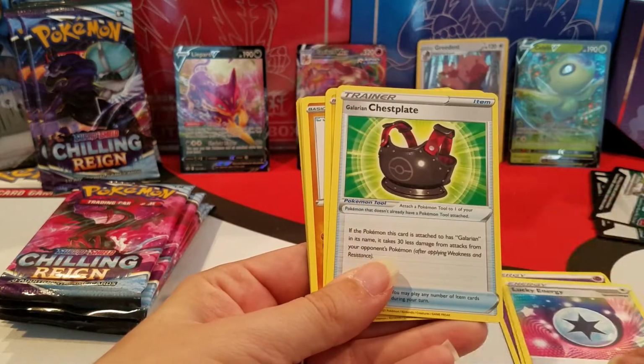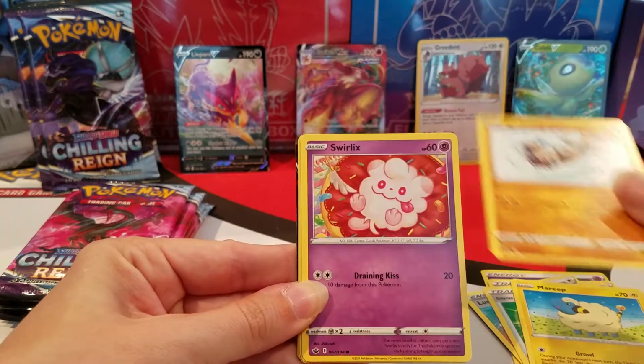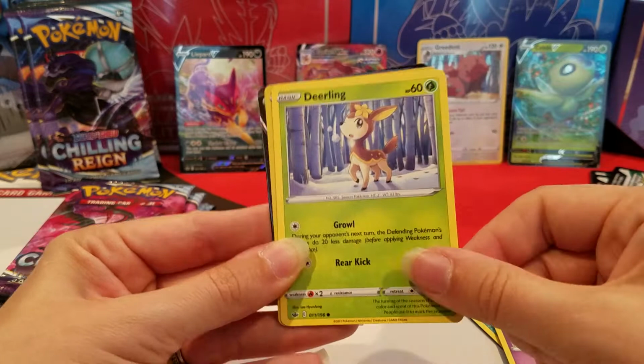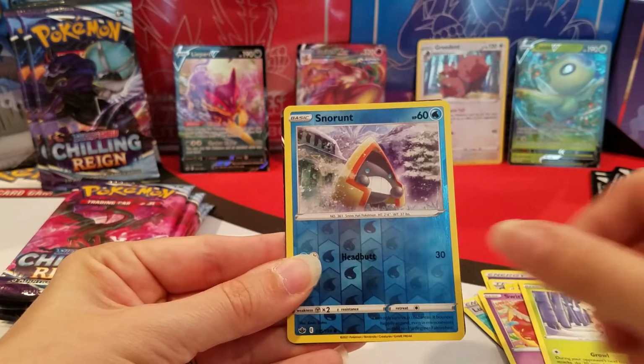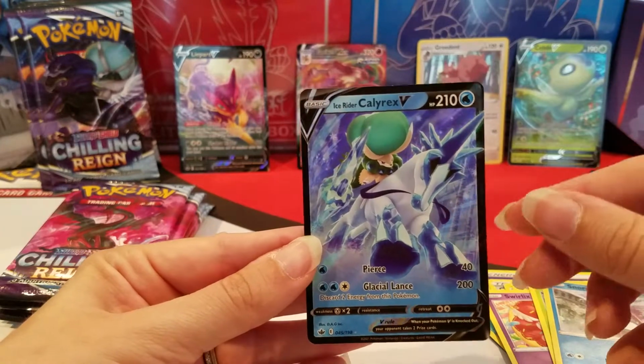Caitlin, Lucky Energy, Galarian Chestplate, Marip, Rockruff, Swirlix, Lapras. I always like when you can see the edge because it makes you excited to get to the end of it. Deerling, Reverse Sorunt, and Ice Rider Calyrex V.